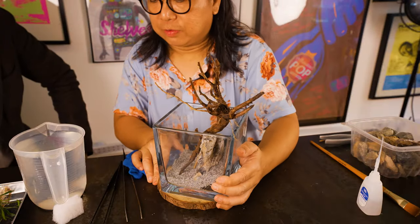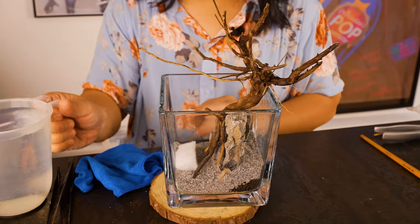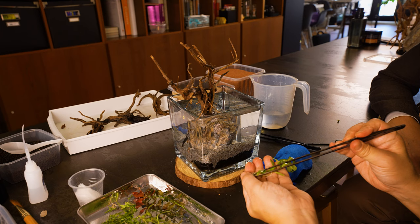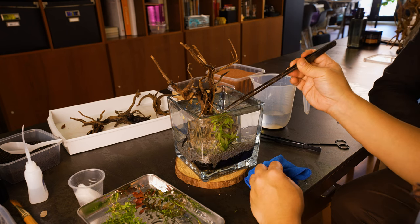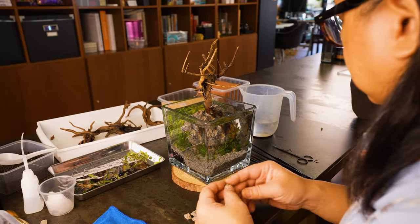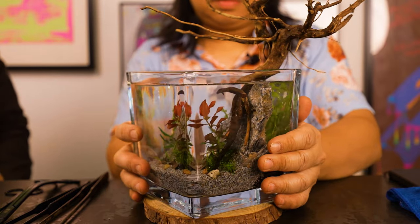The next step is to fill water. I don't want any splashing, so I use something to break the fall of the water. How long does it take to complete the whole thing? I can do this in about an hour because I've done so many, but don't rush it — the process should be fun. Now I'm going to start planting. Some plants are planted for the future because eventually they'll grow up and out of the water. Now I'm adding foreground plants to accent the sand in the foreground, and a small selection of rocks to accent the front and make it look more natural. And this is the completed scape — beautiful!